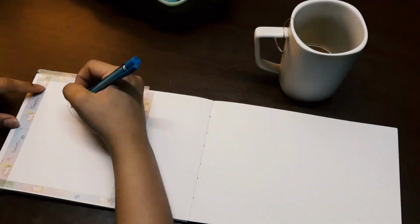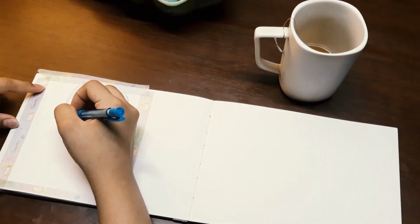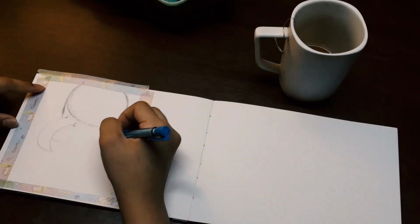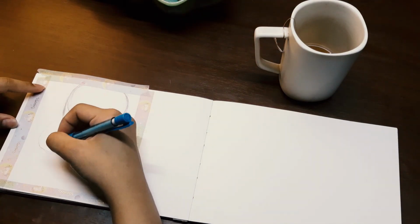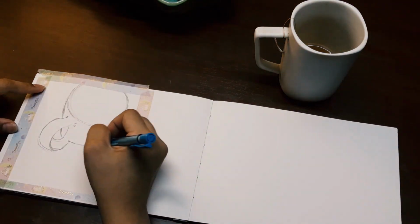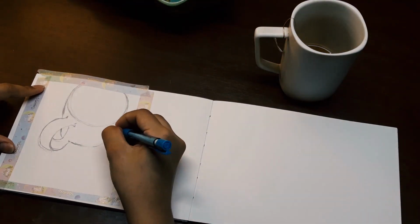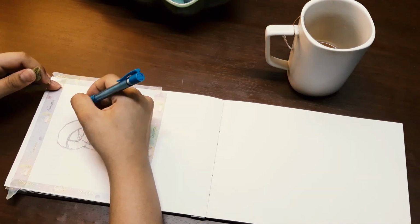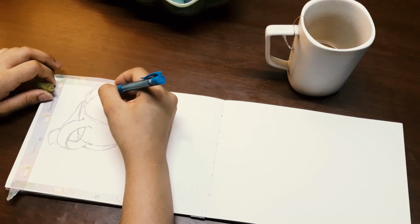I personally have a hard time bearing in mind to keep my sketches light, so I tend to use HB or F graphite pencils. In this case, I didn't have one in hand, so I just used this Faber-Castell mechanical pencil with 2B graphite. Also, I forgot to semi-erase the sketch, so the outlines were peeking through the entire painting.